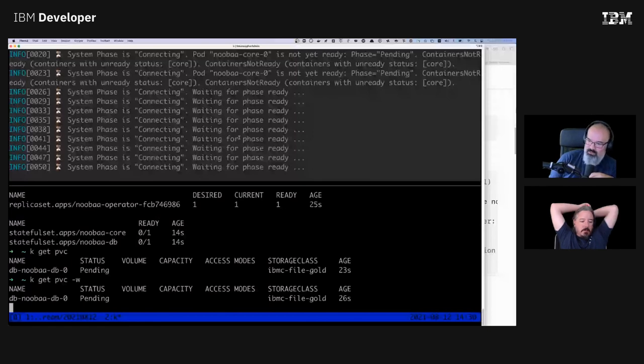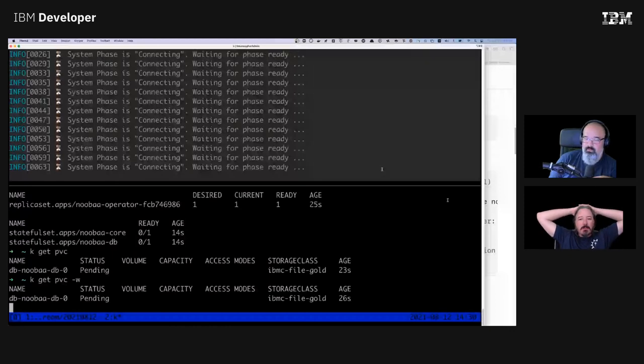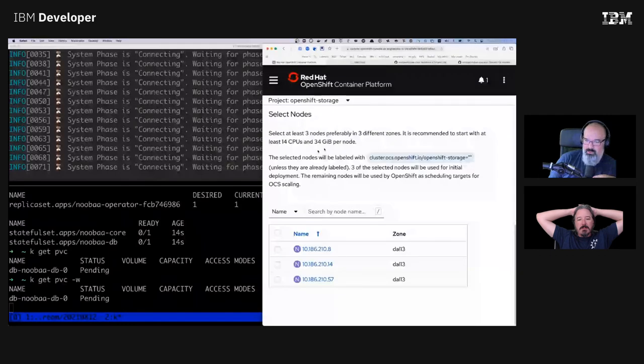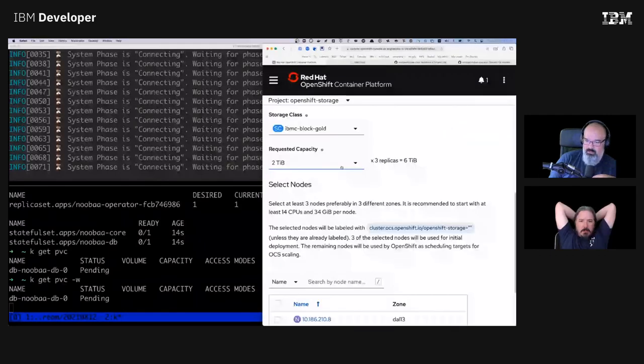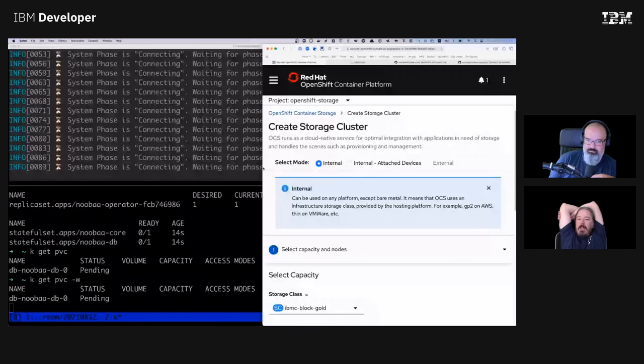Hopefully it's only 50 gigs, not 2 terabytes. Jesus. Also, well, they wanted to do two terabytes. Classic. We both got talking at the same time. It's true. It actually pulls the capacity of the block storage and then wants to split it across all three nodes, which makes kind of sense. So I thought that was interesting. Yeah, it's going to set up a Ceph cluster, right? So it's going to create probably a Ceph pod in each.